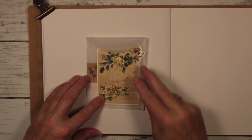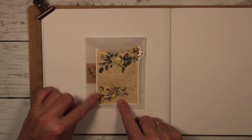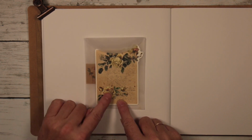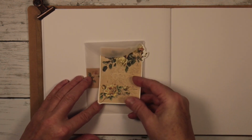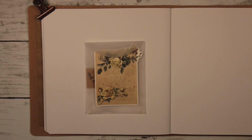This has got a great connection with the little bar. The colours are very similar. The flowers and the size of the flowers is quite similar. And I think this piece complements this bar, and it means that this packaging bar, instead of being a bit of an eyesore, I can actually use it and incorporate it into my design. So that's my thought process behind this, and now I'm going to put it all together.